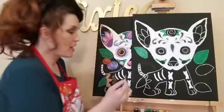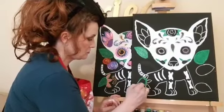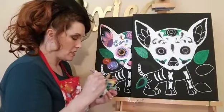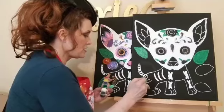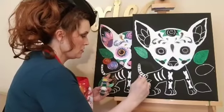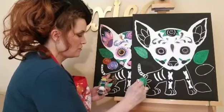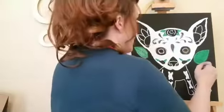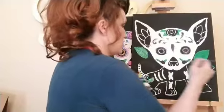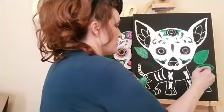Oh, what about this one by his behind? And then, ooh, I need some minty green. It's really dark down here. Minty green has white in it, so I can trust it to be a little bit more cover-uppy. V, V, V. And I could do this one. First, I always outline it. Push my paint. And then up the middle.